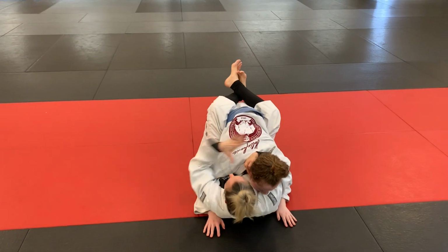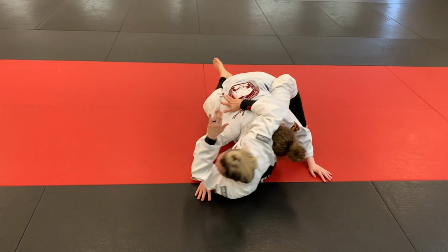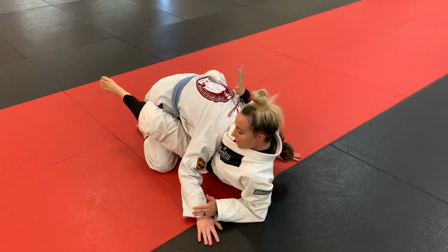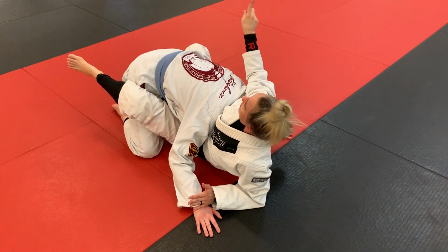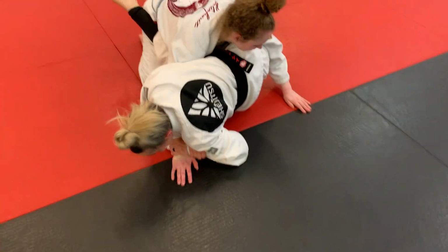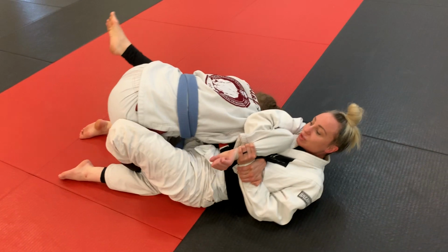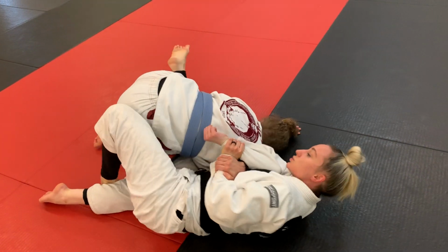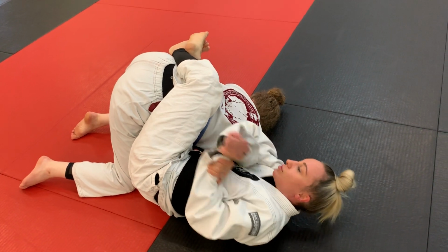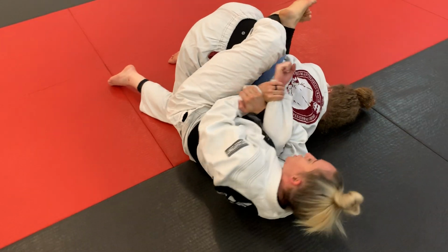Control the head, control the arm. I push the head down, foot on the floor, turn on my side, open my body, and I sit up to my elbow. Super heavy on the head. I use my foot and my hips to get my Kimura, okay? I become part of her arm, so I glue myself to her arm. Then I'm gonna pull it back 90 degrees, trap the leg, scoot on my side, finish. If she straightens, the first counter, push it to the leg, open the guard, put it back in place, finish.